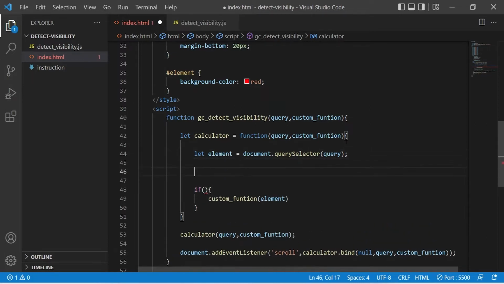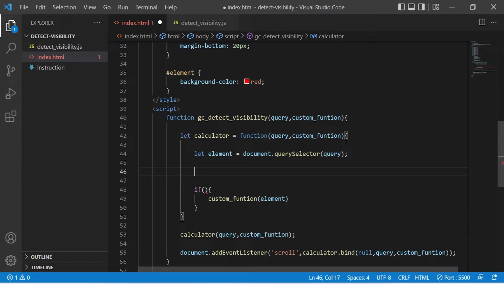I'm going to calculate the element offset and window offset. If the element is visible, that means the element top offset is higher than the screen top offset, and the screen bottom offset is higher than the element bottom offset. It makes the element visible on screen.